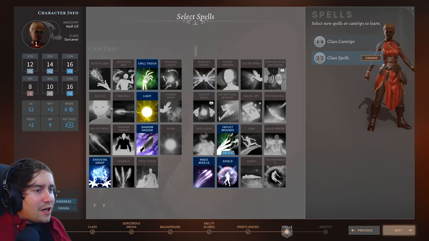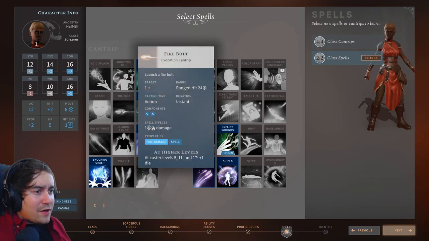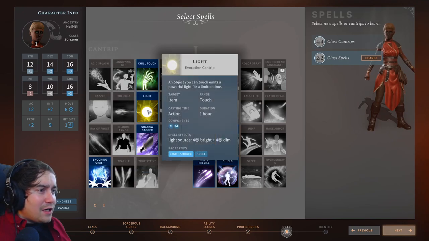Dancing Lights, 2 out of 5. Dazzle, 0 out of 5. Firebolt, I give it 3 out of 5. Light, 5 out of 5. Light, as I said before, is always needed. So I always love to have light on literally my main tank, just light the enemy so all my range attackers can hit them as well.